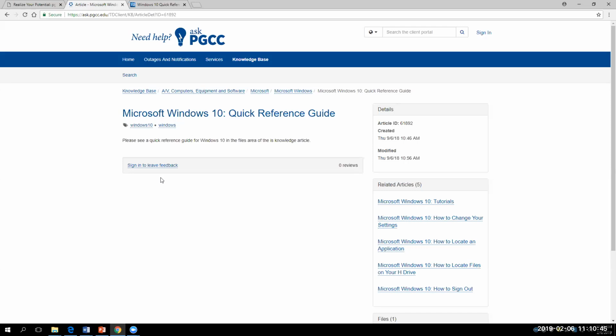But I do encourage you, if you do not have Windows 10, to go ahead and take advantage of the free upgrade and download it and get familiar with it, so that when we do roll out in the fall, you will have an upper hand and you'll be able to make the transition very quickly here in our environment. Great. I'm glad you like the mini tutorials. They are very quick, and yes, you can use these and practice on them at home.